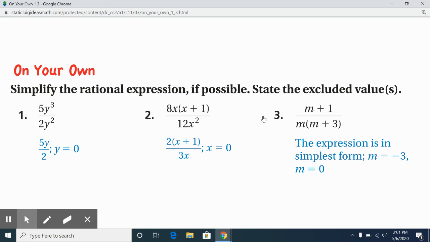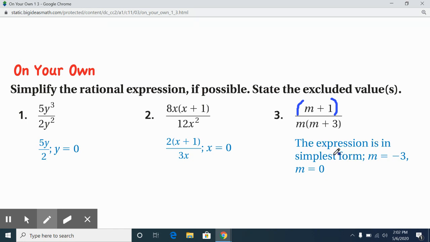Now let's look at number 3. Let's remember, this should be viewed as if it were in parentheses, okay? So because it says something different on the bottom, I have m plus 1, and then I have an m plus 3 on the bottom in parentheses, but those are not the same exact thing. In order for me to cancel anything like this, they have to say the exact same thing, all right? Since they don't, I can't simplify anything in the parentheses. This m doesn't have an m on the outside up here for me to do anything with or cancel out. So this is already simplified, all right? So this expression is in simplest form.